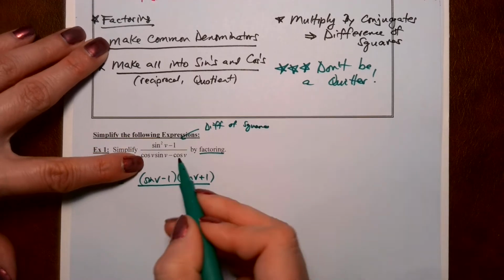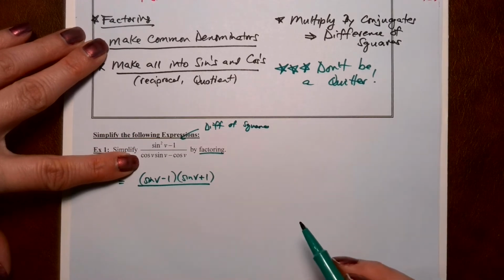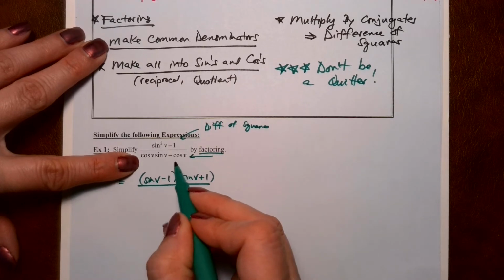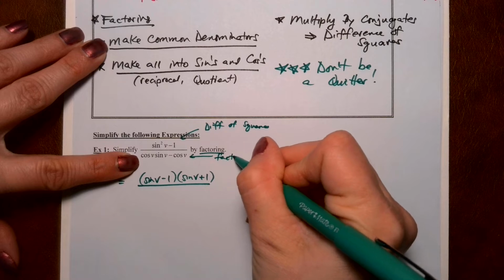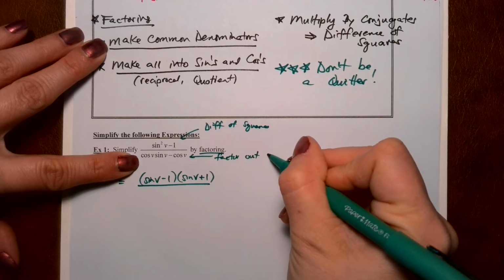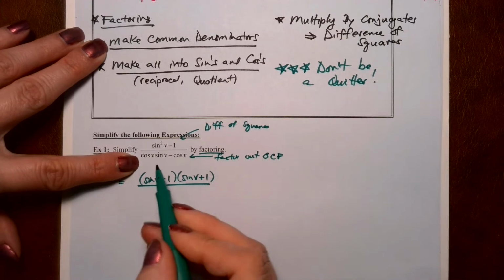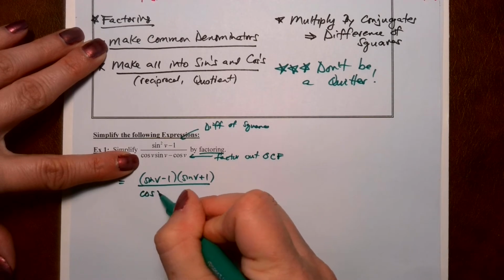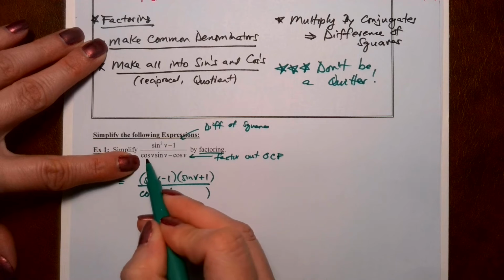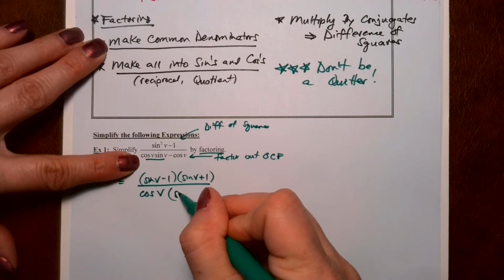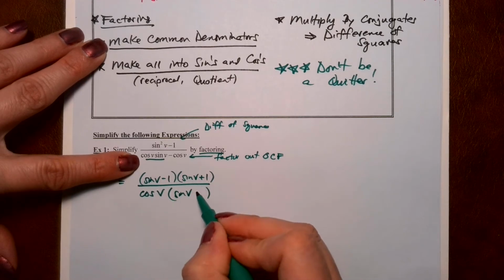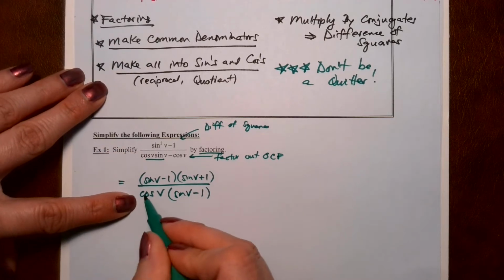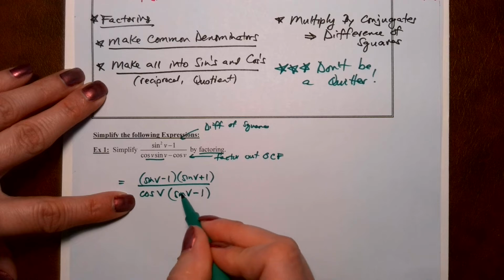Is there anything we could do with factoring in the bottom? Well, it's not squared, but maybe we could factor out a GCF, the greatest common factor. They both have a cosine of v, so I'm going to factor out a cosine of v. The first term there would be left with sine of v, but then you need something else, so minus 1. Is that true if we distribute it back in? That's looking good.